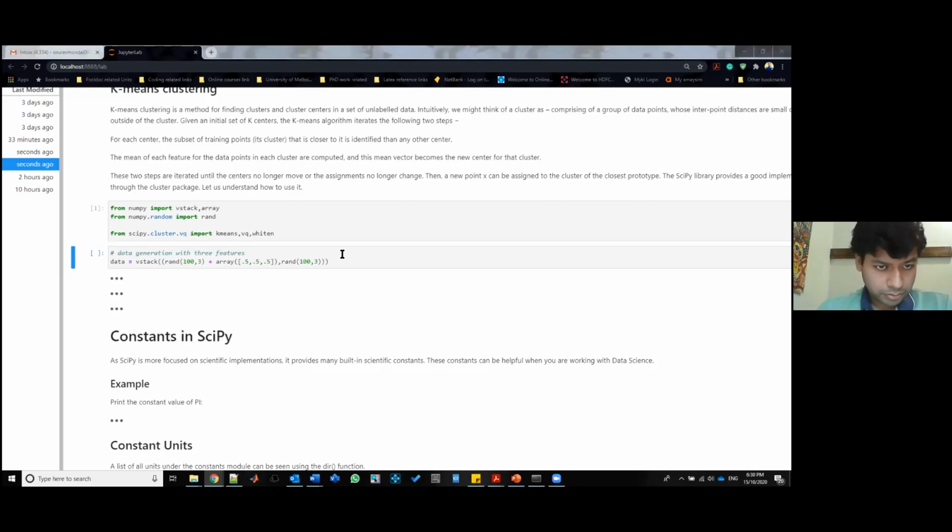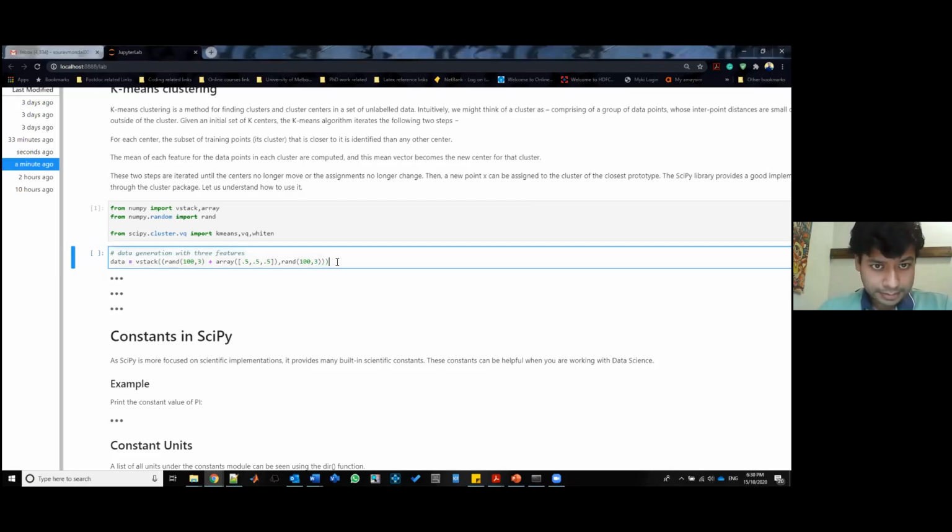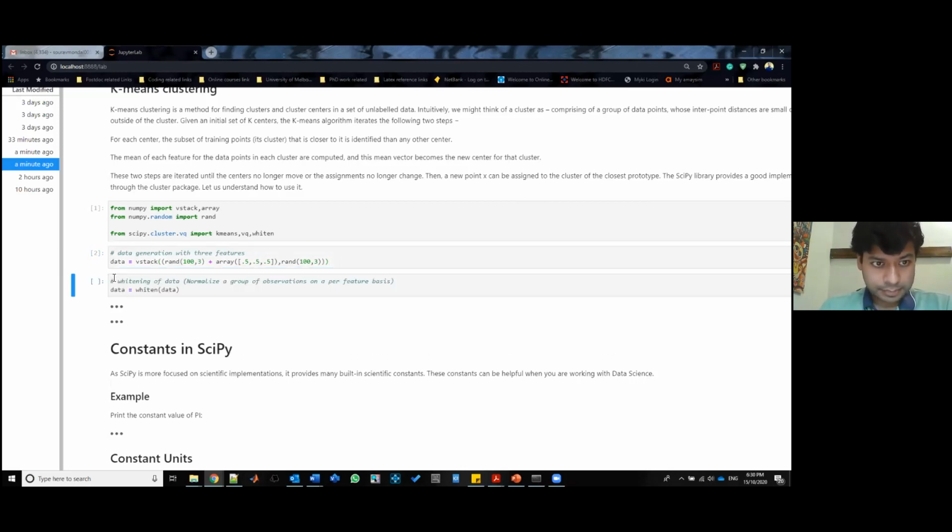Okay, so let's first quickly start with this one. We stack it; it is just arbitrary data. Now we have the data, but we want to normalize it, because if features are of different scales, they might create problems.